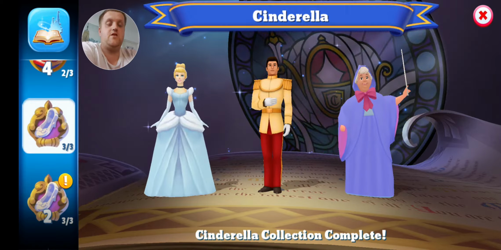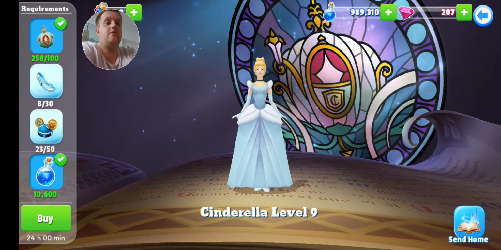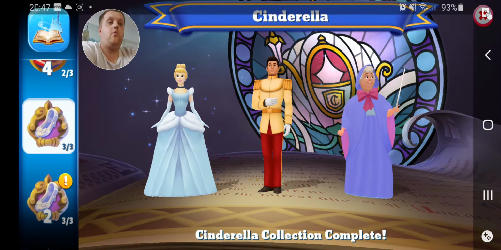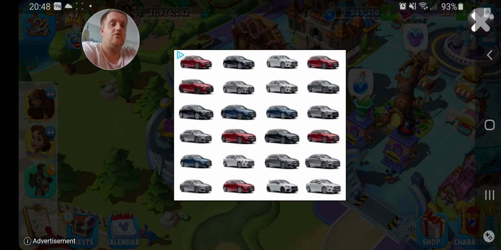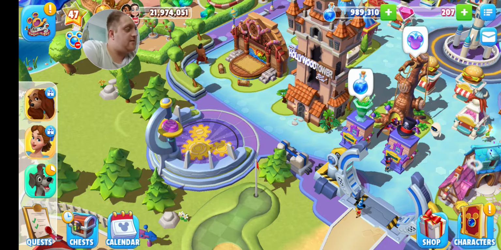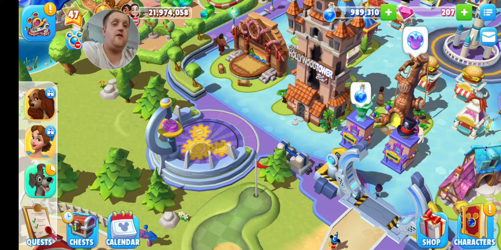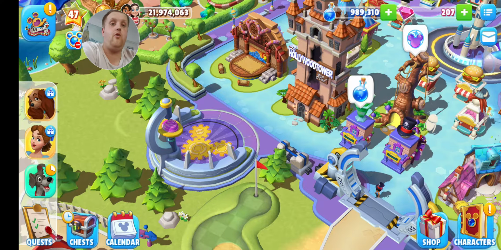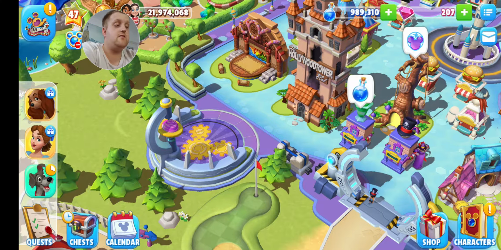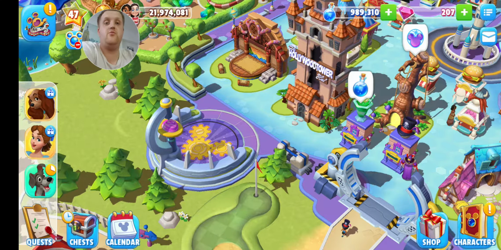Cinderella isn't ready to be leveled up, so that's one thing I'll work on. She is a person in the tower challenge, but at least she's level 9, so that's good enough in that sense. I just wanted to do a reminder of the characters you'll need to use in the tower challenge, and I did it in groups this time.